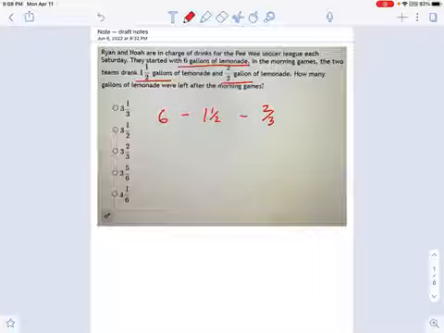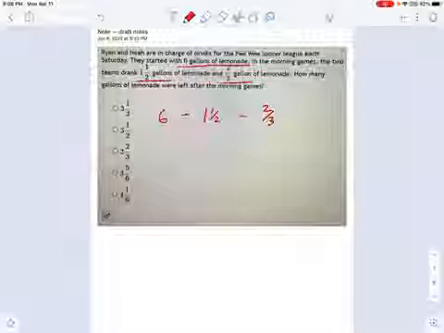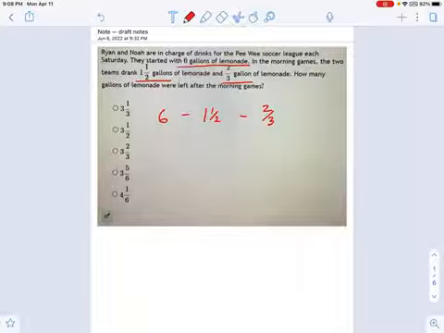Now, if you plug this into your calculator, that might not be the best way to go because calculators tend to give things in decimals. If you don't know how to handle that, then you're not much closer. Instead, I want to point you to common denominators as the way we're going to do this. First, change these mixed numbers into fractions that are called improper fractions. They're heavier on top than on bottom. So we've got 6 minus 3/2 minus 2/3.